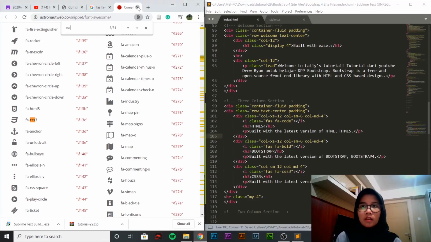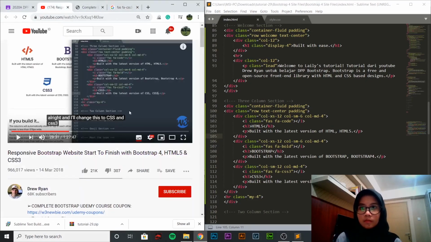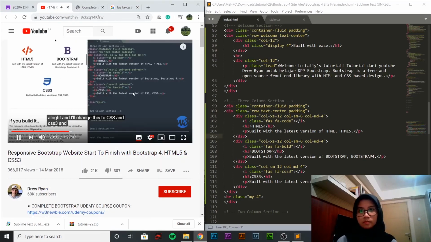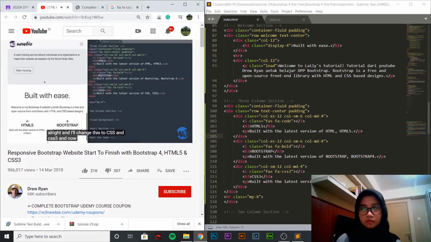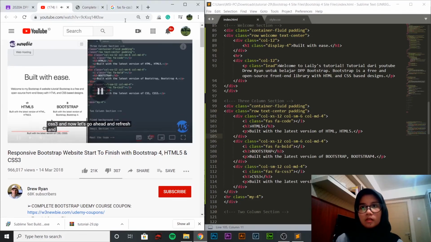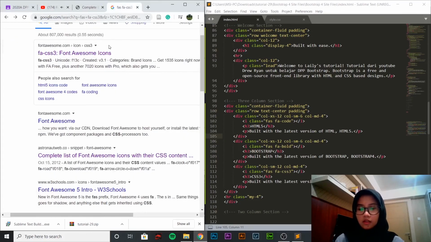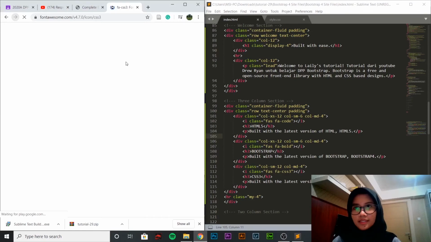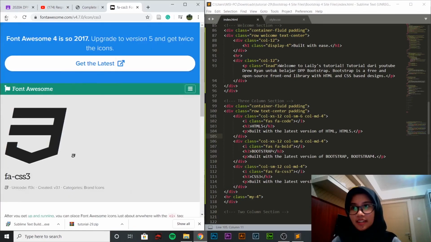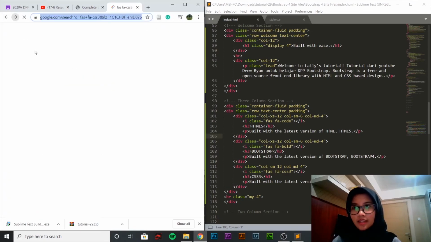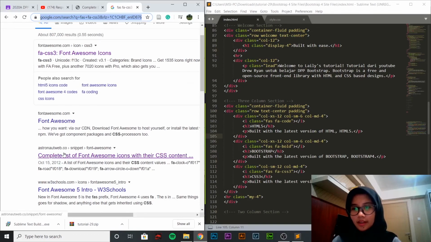Ya udah, kayaknya lagi error. Ini kodenya udah benar, FA CSS3. And now let's go ahead and refresh. Coba kita ganti aja deh kayaknya. Ganti sama yang lain.